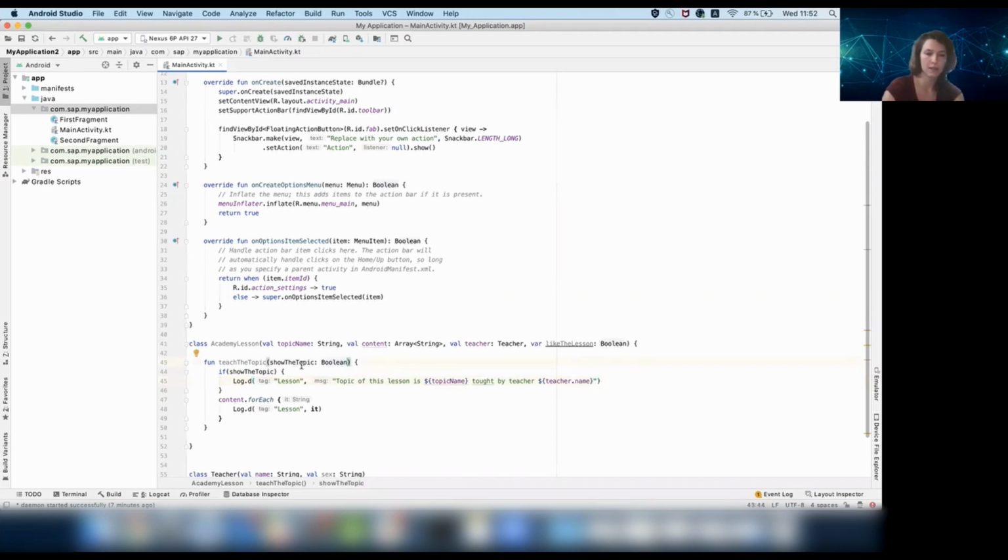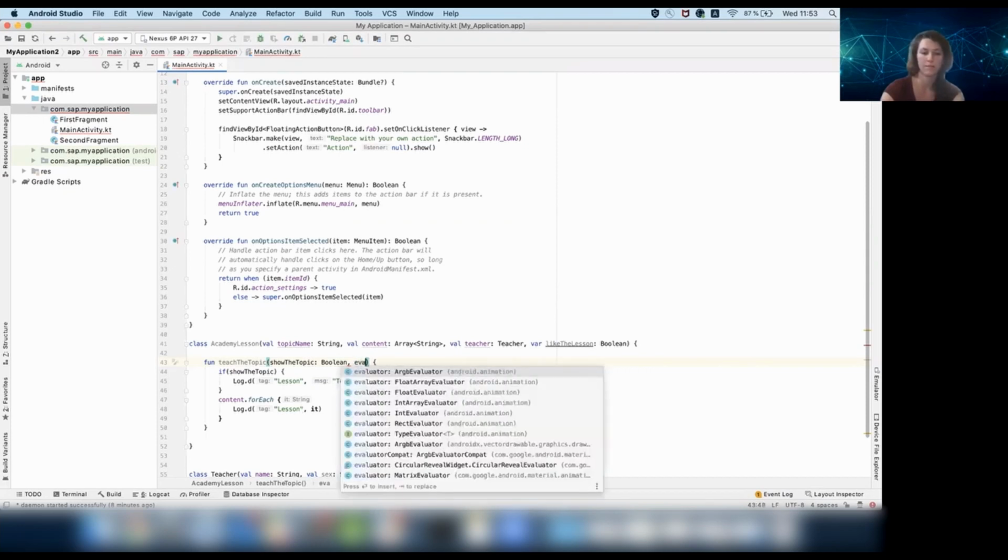The last thing for the parameters, which I want to also show, is we can also define some callback. So we can actually pass some method, which can be defined somewhere else than in this block. So I can pass the definition of the method, like for example, evaluate the lesson.